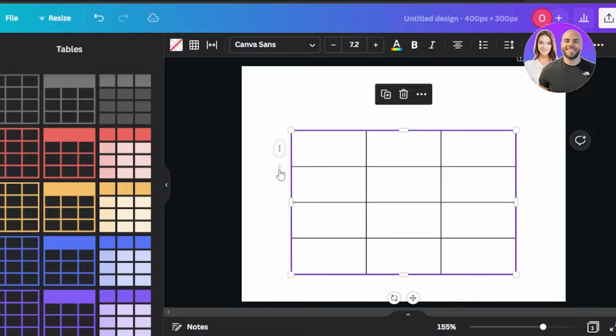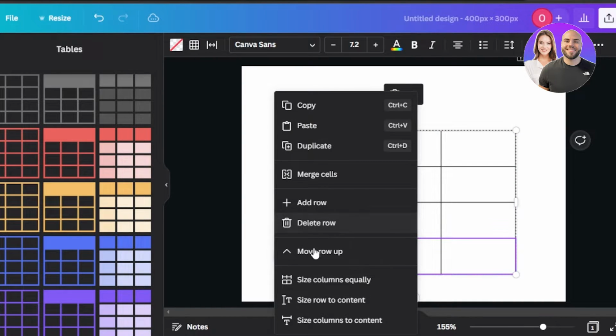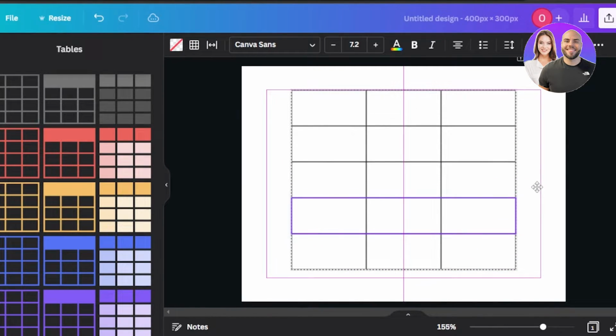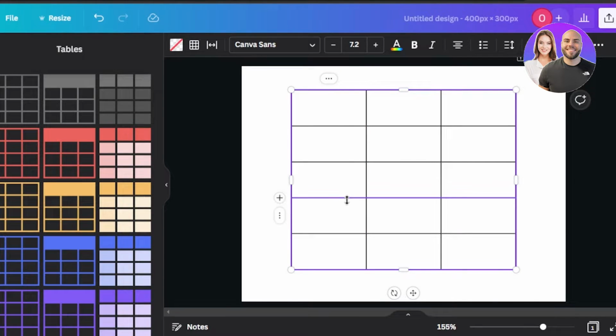And similarly, if you move to your rows, let's say I was actually looking for more rows. I want 3 columns and I was looking for 5 rows. So what I'm going to do is I'm going to move it to the 4th one because a row will be added next to this one. So I'm going to click on add row and it will be added. Let's actually place it a little above, and now we have 3 columns and 5 rows.